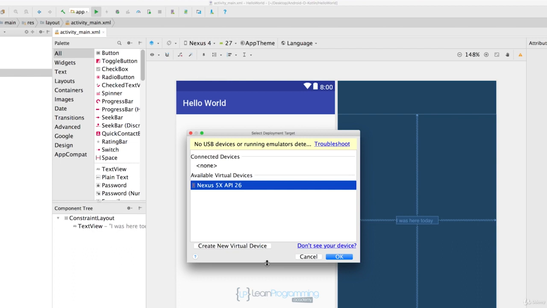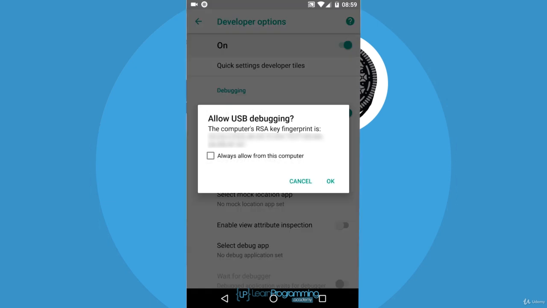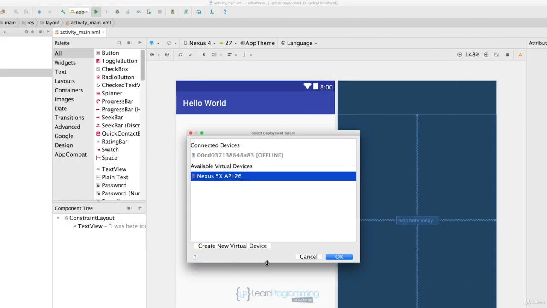I'm going to come back to that shortly, but for now, we'll go back to the screen on my phone again. I'm going to plug in the cable. And I've now got this message appearing on my phone. It says allow USB debugging, and it's giving me the message about the computer's RSA key fingerprint, which I have to obscure for security reasons, but it's just basically a large number, and it's asking us whether we want to allow that. If I switch back over to Android Studio quickly, you can see at the moment under connected devices, there's a code there, and it says offline at the moment.